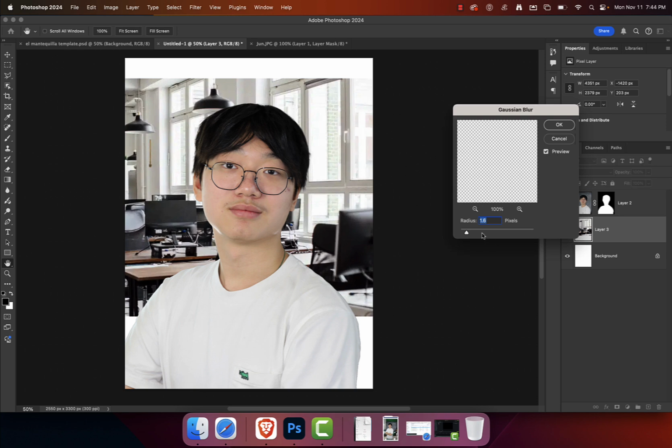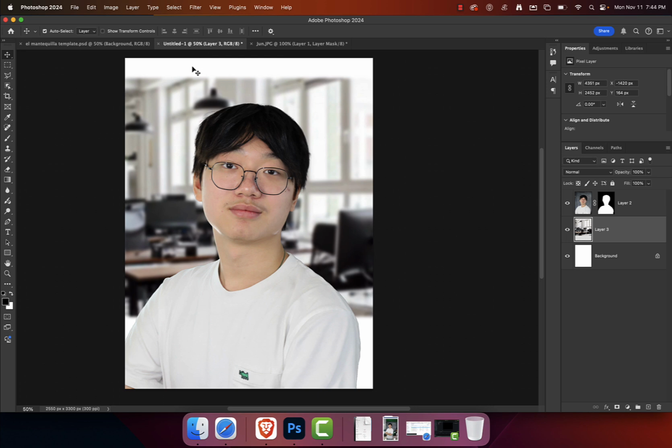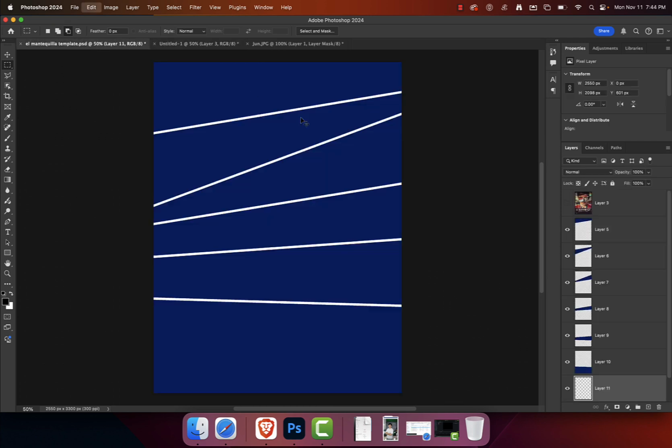And now the radius is 1.6, but if we boost it to like 4 or 8, it's going to take a second. Interesting. 14. That looks kind of cool right there, right, guys? Beautiful. So now what we can do is use the rectangular marquee. I'm actually just going to grab his whole head right there. I'm going to press Command Shift C because we want all the layers in that selection. We're going to press Command V.